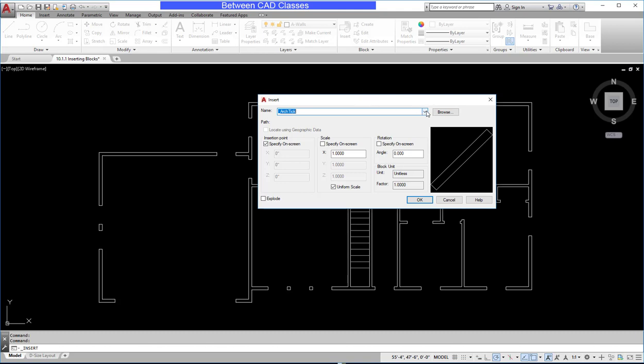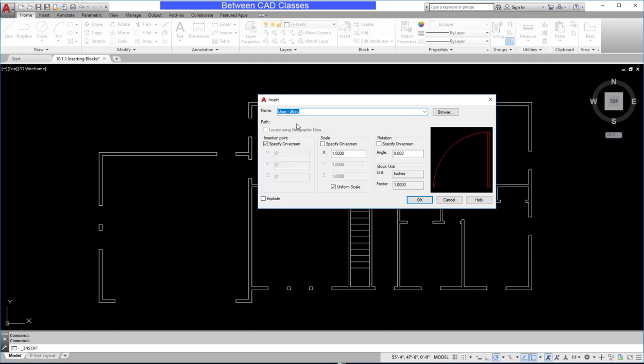So a local block is one that has already been defined in this drawing and is available in this drop-down list. Local blocks appear because they've already been inserted from another drawing previously, or perhaps because they were just saved in the template. If there are several blocks that I use over and over again, it's a good idea to save these into the template so that they will be available when needed. I'll go ahead and select the door 36 inch here.